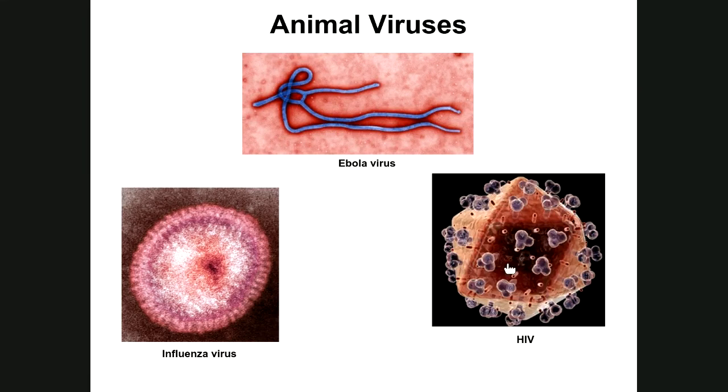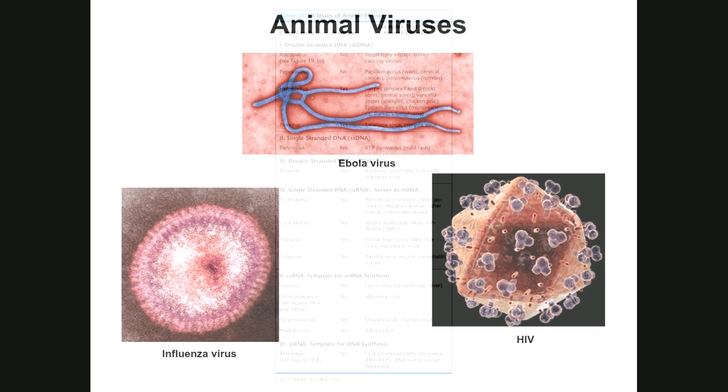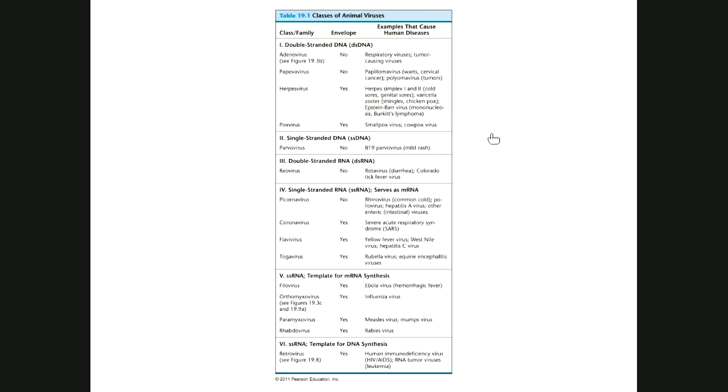Class 6 viruses, well, there's only one up to date, and it's HIV. So when we go over these, those are going to be the only 2 classes you're responsible for. However, this is the table that's in your textbook, and I'm still going to go over the first 4 classes because what I want to point out is, first of all, when they classify animal viruses, notice what they're focusing on initially is the type of nucleic acid.